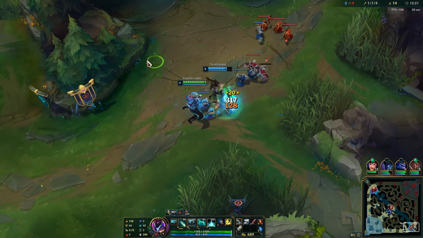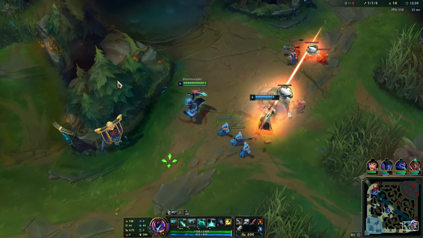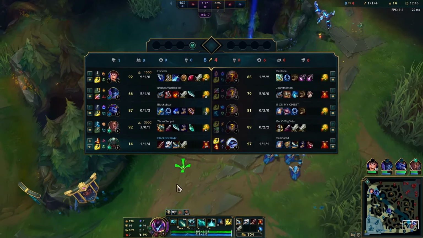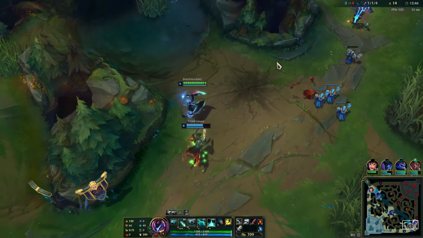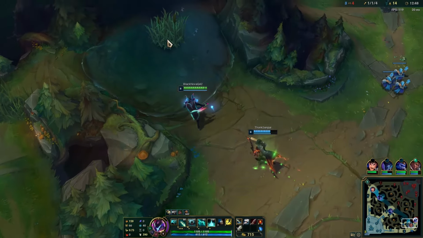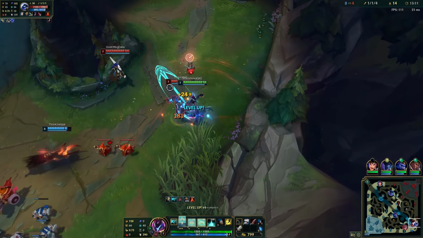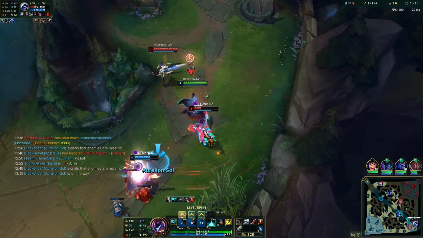My Lucian's really fed, so, I mean, if need be, we can win a fight here, even with Vi. I think. Like, they're not strong. They're quite weak. 1 minute later. No!